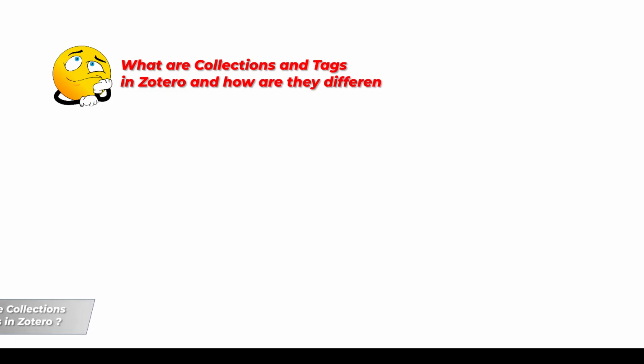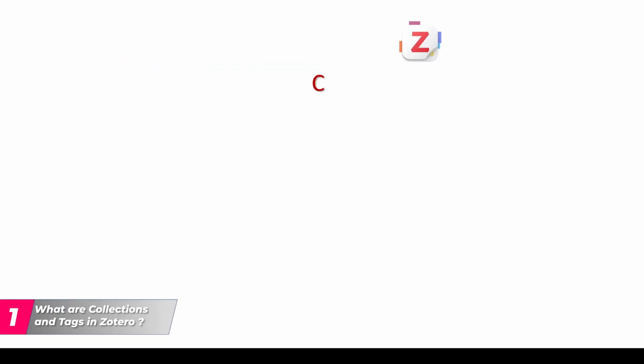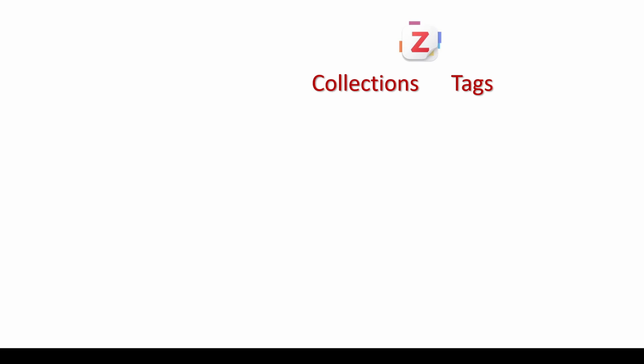Now, before I move on to show you how to organize your library in Zotero, let me quickly do a super fast conceptual roundup. There are two ways of organization and/or categorization of items in your Zotero library. One is through collections and the other is through tags. The overarching purpose of organizing or categorizing is to be able to find items of interest quickly and easily whenever we need them. Let's first talk about collections.